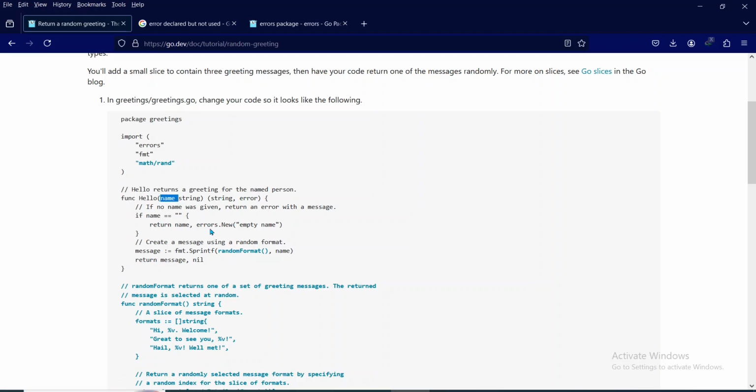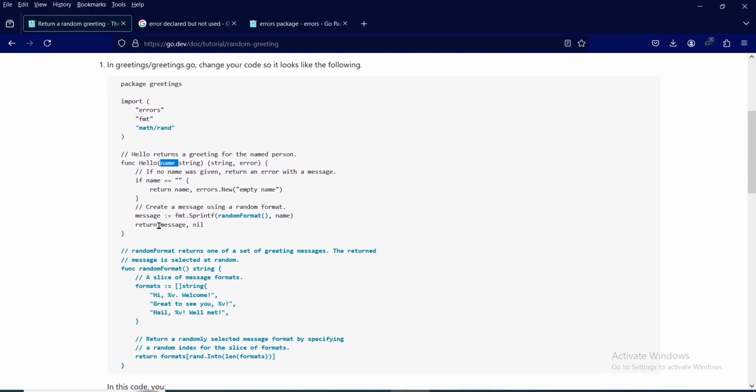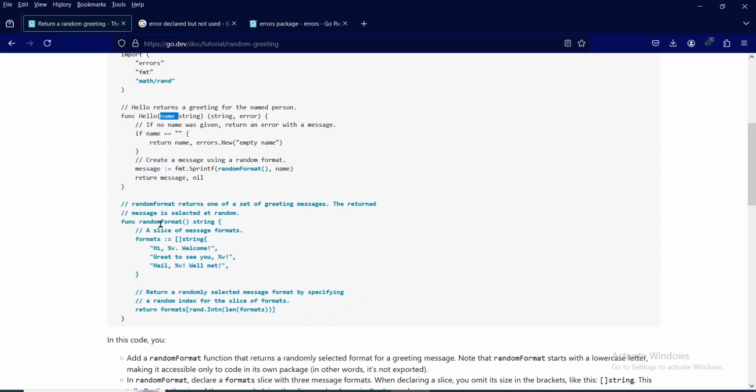So here we can see in the same greetings.go file, there's another function, randomFormat, and this returns a string, and it declares a variable formats, and the formats has a string type of array. So this is array type, and the array members will be string, right? If I'm not wrong, this is array type, the square bracket.